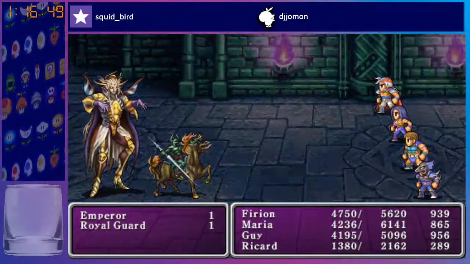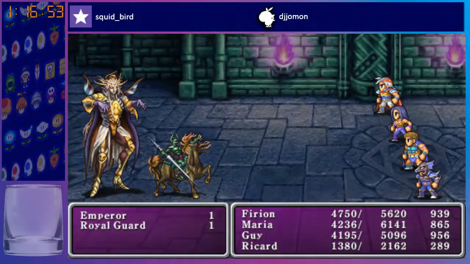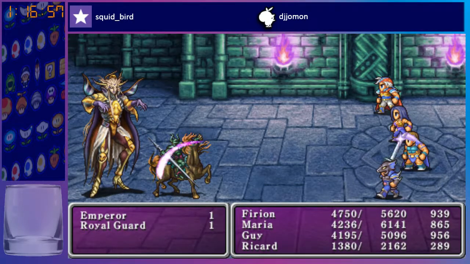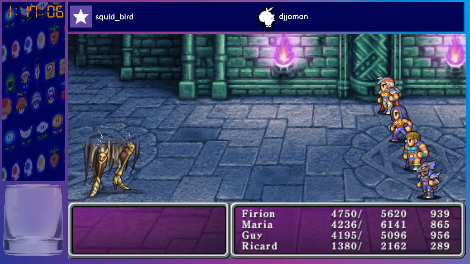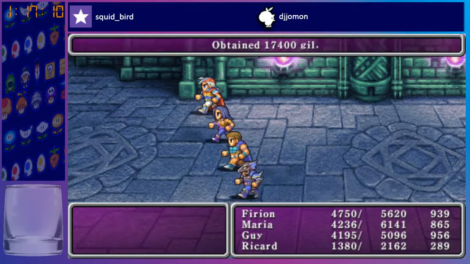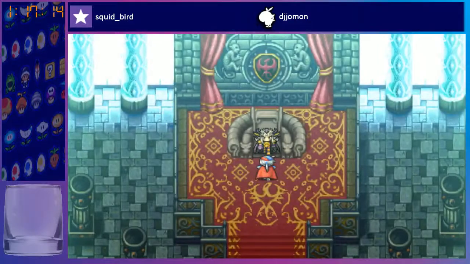Yeah, I'm gonna kill the adds first. Three attacks is all it took to kill him. And a stun tome. Whoop-de-fucking-jingus.